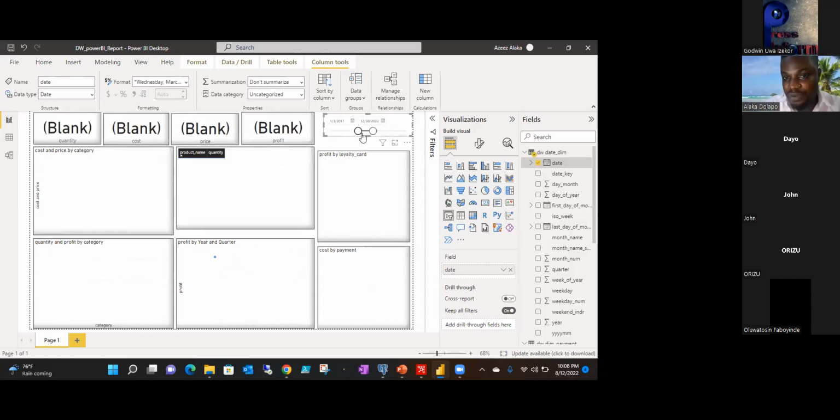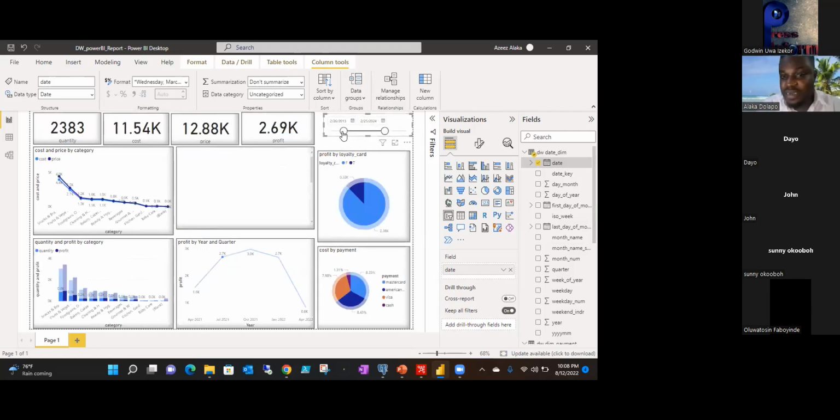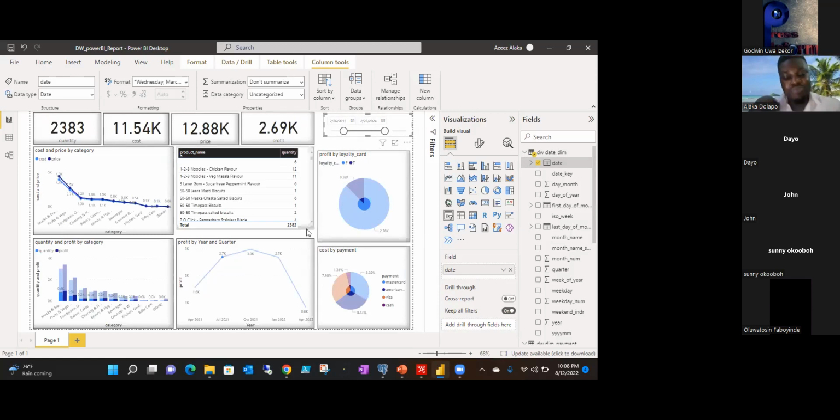Are we following? Yes. So you see how they are controlling one another. A date table that is separate, I'm able to use it to control all other tables. Why? Because they are connected in the data warehouse. So data warehouse is a model designed for reporting and nothing more. Designed for reporting. So let's proceed.